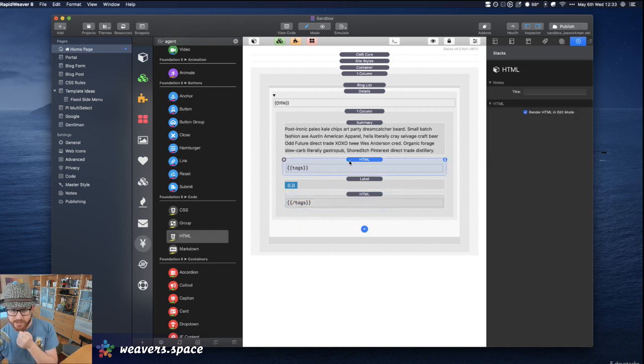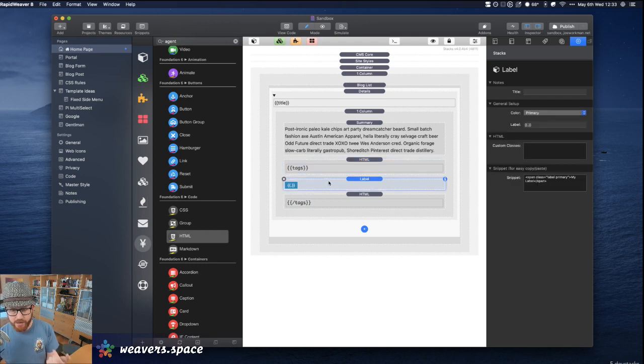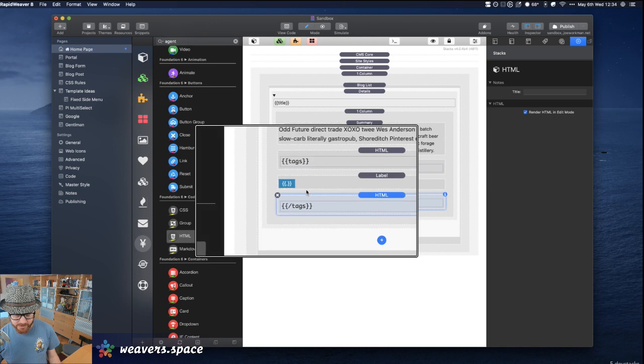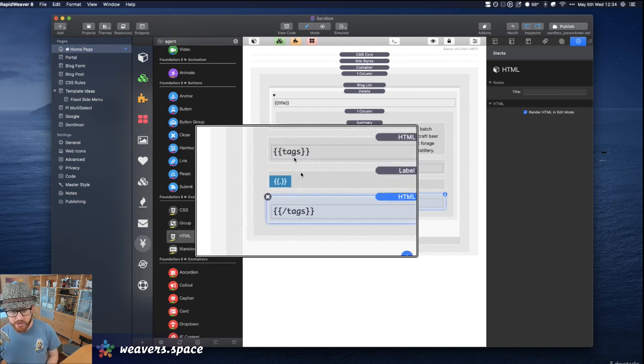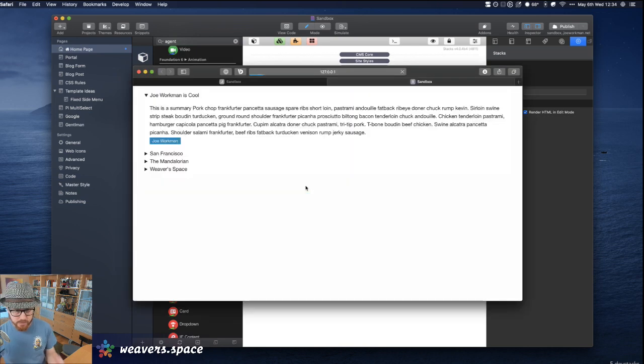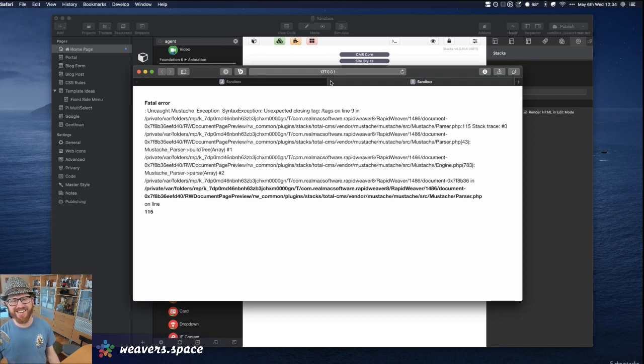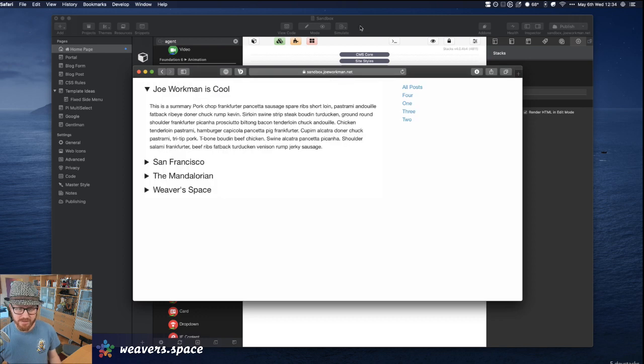Okay, so what this does is it says, I'm going to start a loop through all the tags, and then it's going to add a label, and then the dot actually inserts the tag, and then this ends the loop. So it's kind of like a for loop for programmers. If we zoom in, you guys can maybe see that a little bit better, right? So again, we start off with tags, we loop through, and then it's going to do the labels. Wow, this is crazy if this works. Oh, okay, that didn't work. Error. Maybe I got the syntax wrong.